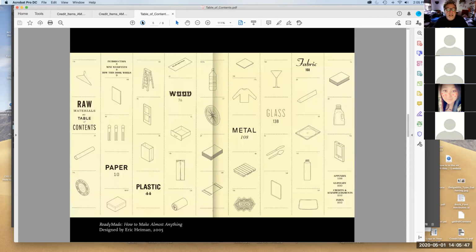So this is like an inside cover jacket design. No, this is actually a table of contents. This is an unconventional table of contents.